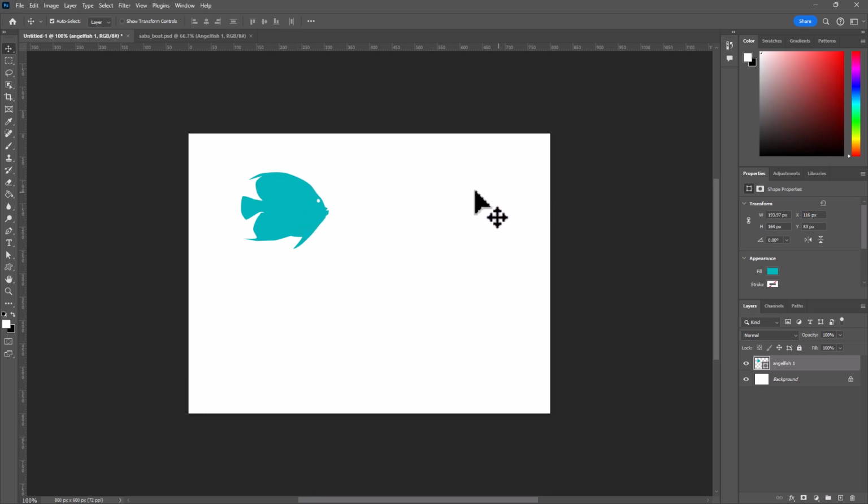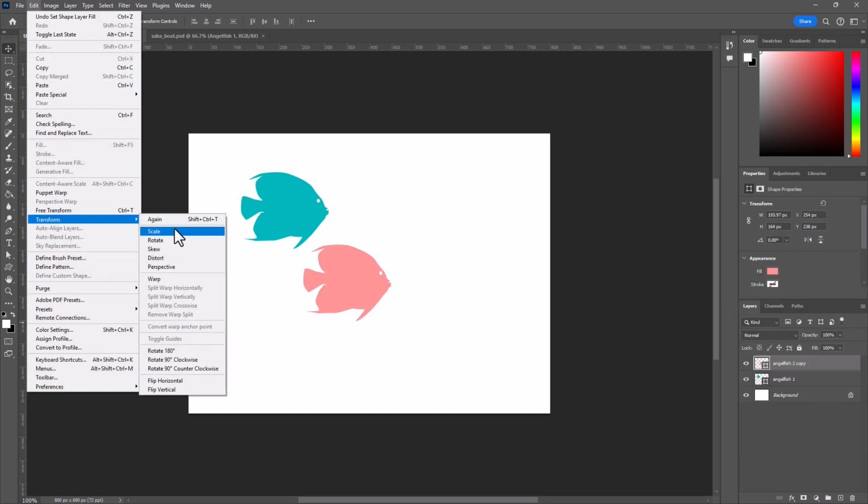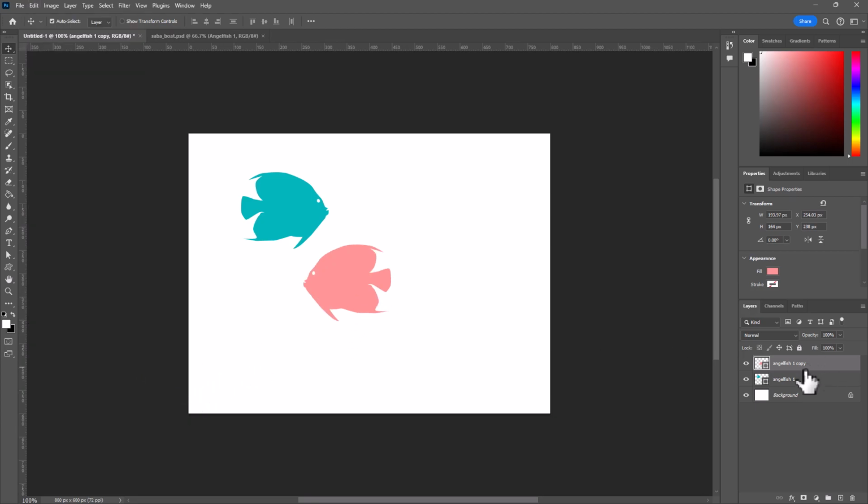And traditionally, the way I might make a pattern would be to have different elements of this. I'll duplicate that holding down the Alt or Option key, maybe give it a different color. Perhaps I'll flip it on itself, for example, and transform it. So I'm going to go ahead and say flip horizontal. Now I've got two of those.